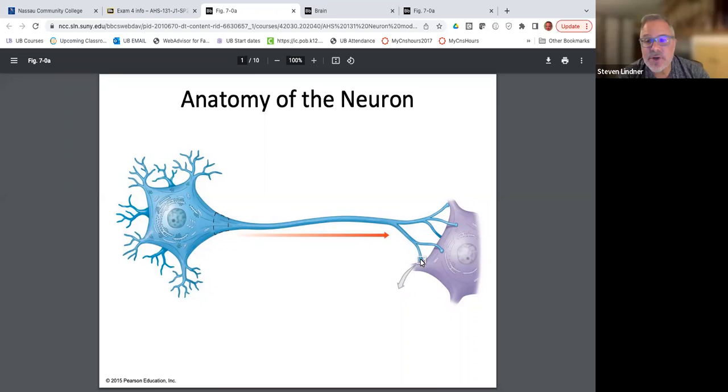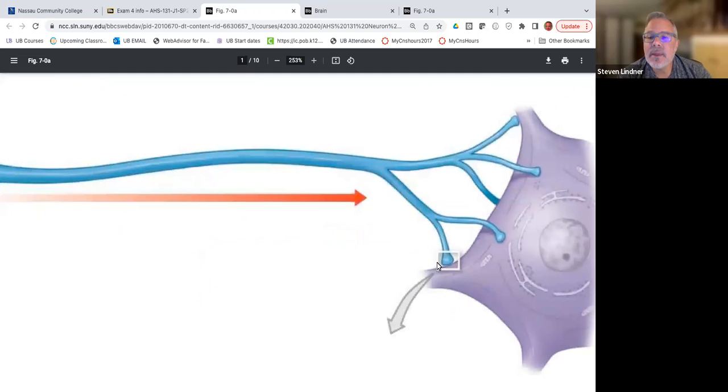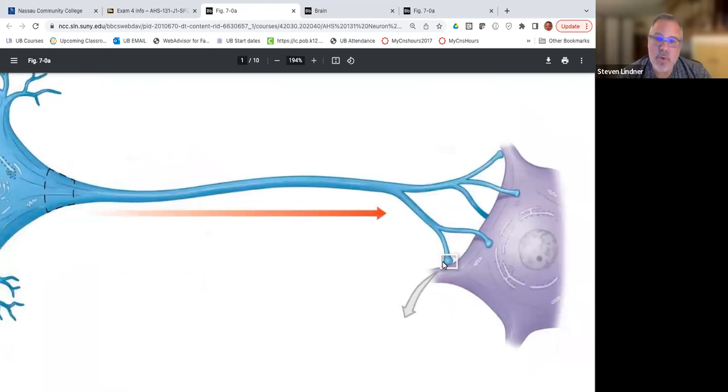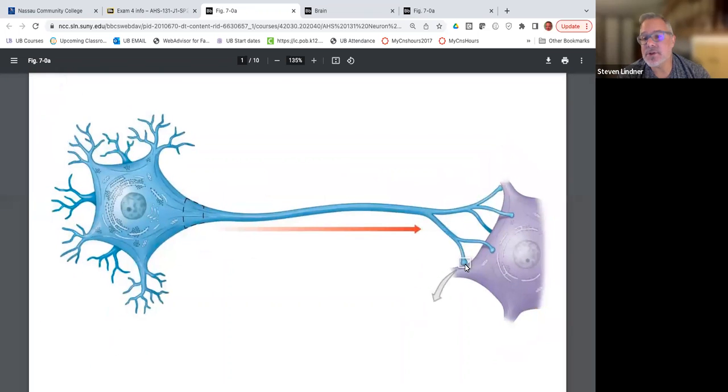At the end of the axon terminal, where we have this little square box right here, this is called the synaptic end bulb. If we think back to myology, when we did muscular physiology, what is stored in that end bulb are those synaptic vesicles that have neurotransmitters in them. And at the neuromuscular junction, that neurotransmitter was acetylcholine. You see the arrow moving in this direction. This arrow indicates the direction of the nerve impulse. So it goes this way.